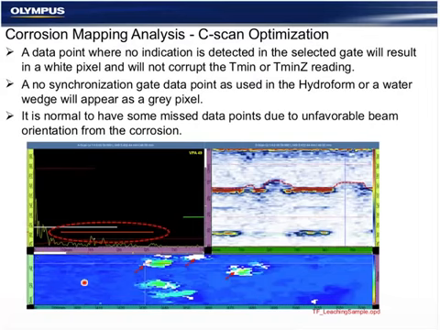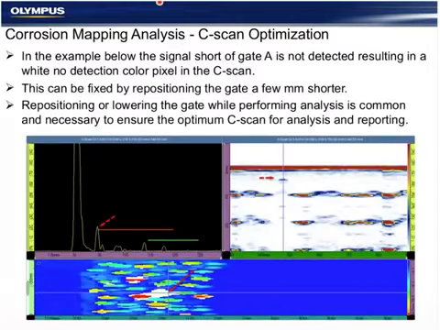It's normal in severely corroded inspections that there would be some missed data points due to a no detection gate. The overall fitness for service or remaining bottom of the component can be seen directly in the data, and the gate readjusted if necessary to help improve the missed data pixels. In this case, a missed data point is a white pixel as a result of a short gate that can be increased to include the real defect that you see here.